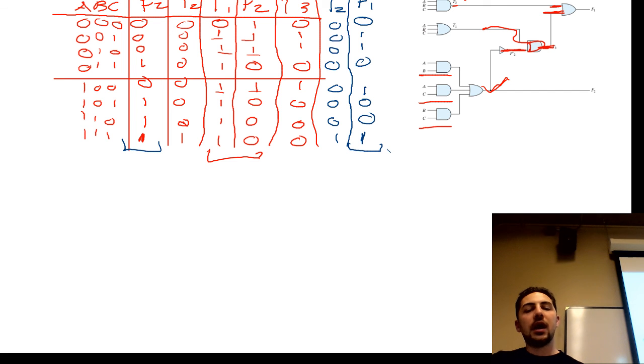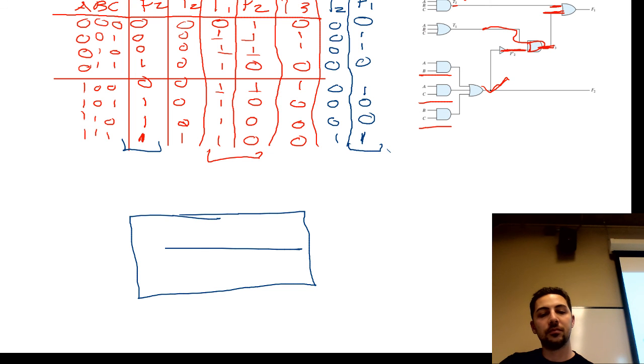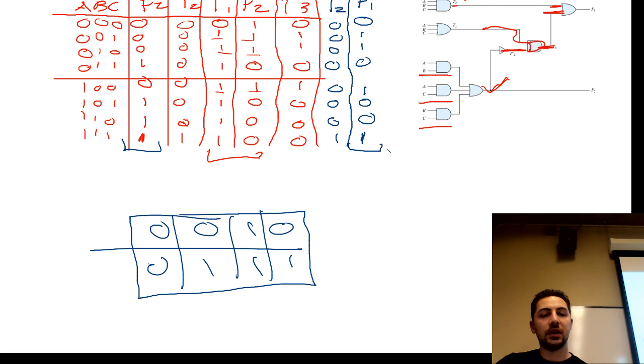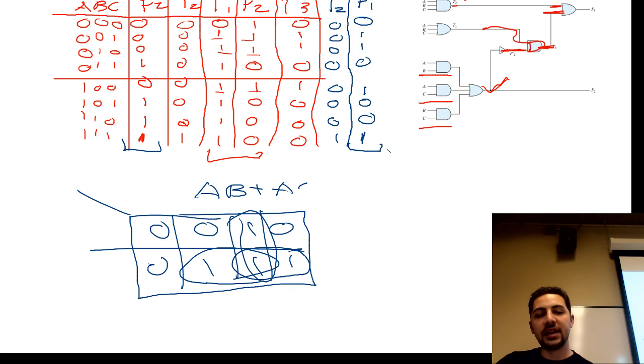F2. I could now decide, hey, is this circuit crap? Could it be simplified better? By just throwing it into a K-map. Throwing F2 into a K-map, 0, 0, 0, 1, 0, 1, 1, 1. Okay, 3 terms here. Looking at that, I know we're running out of time here, but I can tell you that that's AB, or AC or BC. It just so happens to be that F2 is optimized.